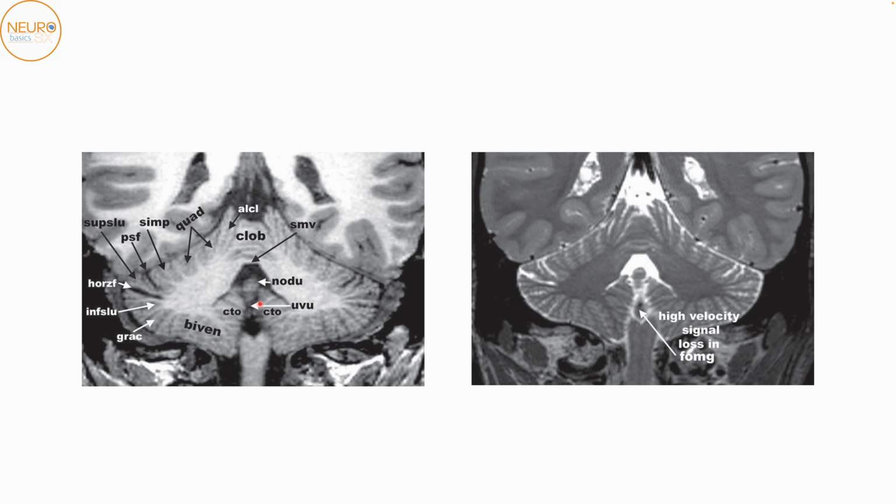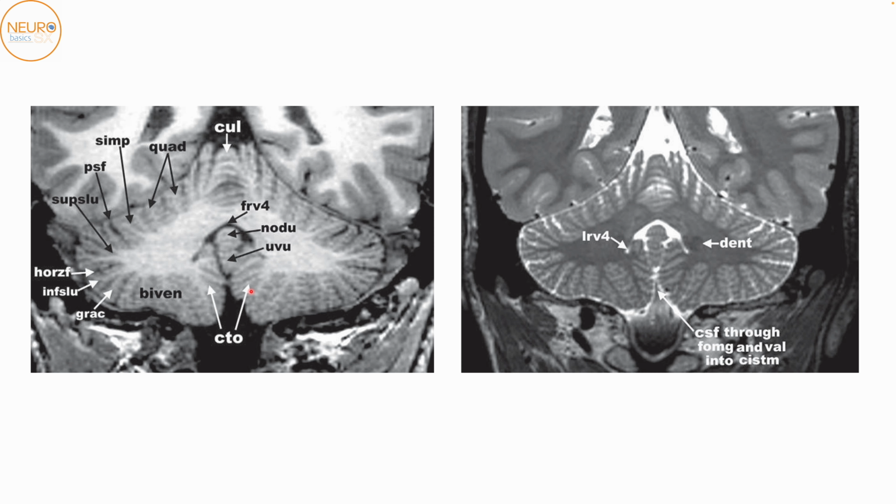When you come to the fourth ventricle, you'll be able to see two very important structures. That is the nodule over here, which is part of the vermis. And next to the nodule here, you have part of the cerebellum, that is a tonsil. Uvula is a part of the vermis again, located just below the nodule. So this is very easy to remember that the part between the tonsils will be the uvula over here. And this is the nodule.